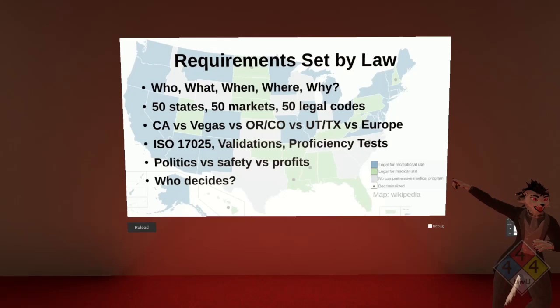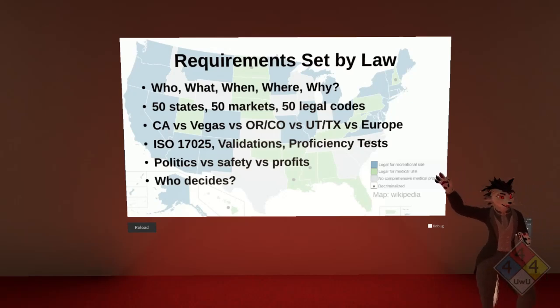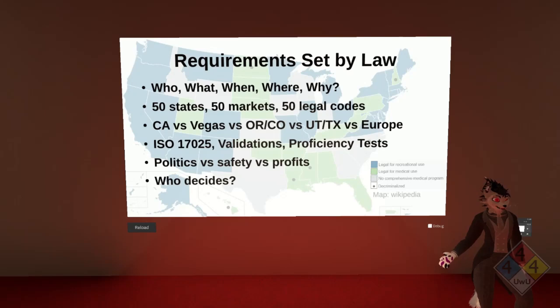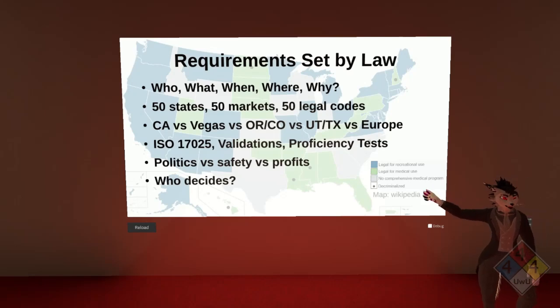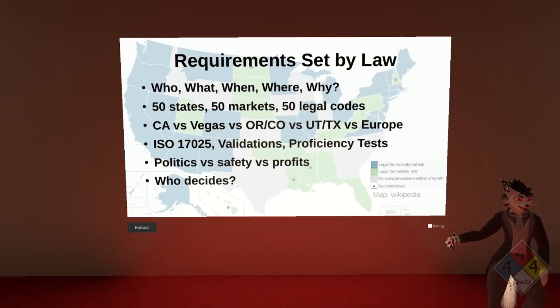Okay, so we have to ask the question: who, what, when, where, and why, because ultimately this is a democratic process. The American people have been wanting legalization, at least in their current states, and in the majority of states now we have some sort of cannabis program. Not full legalization, but pretty much, if you're willing to jump through some hoops, in most of the U.S. you can go into a store and buy cannabis.